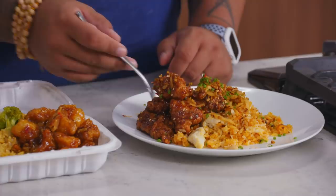It's soggy. The sauce itself is muddled. It's really one tone. It's just sweet. There's really no spice to it. I've had Chinese food all over this city and every bar, except for Staten Island. This flavor profile right here is basically kind of the same all across New York City. And let's try my General Tso's version with crab fried rice and some palapa. You wanna add all that in there together in one bite.